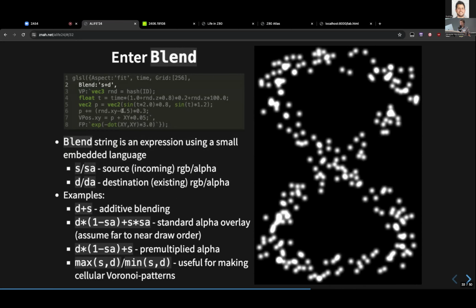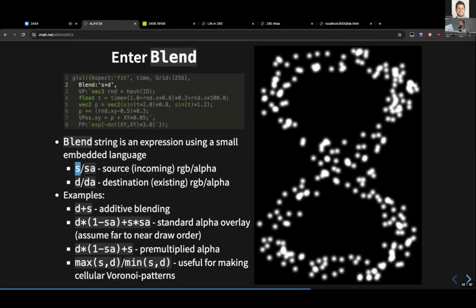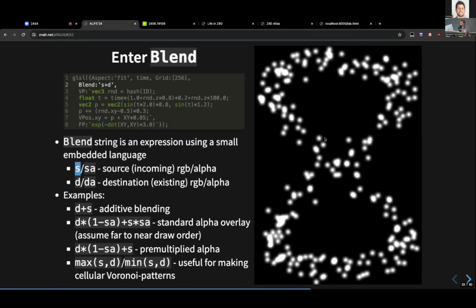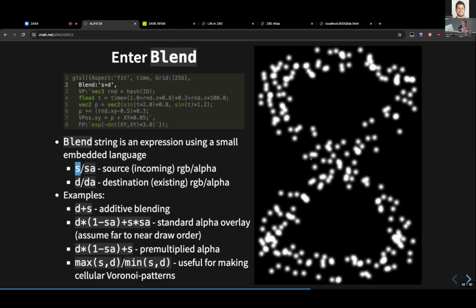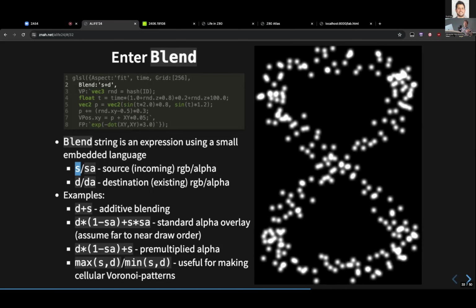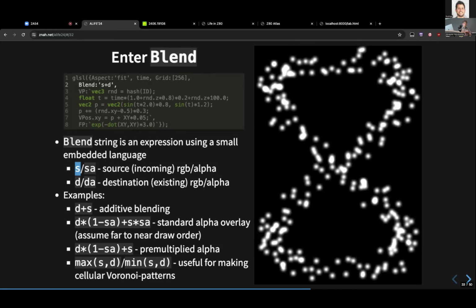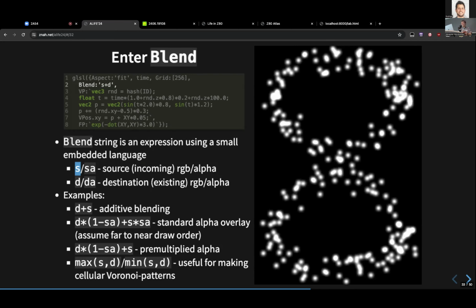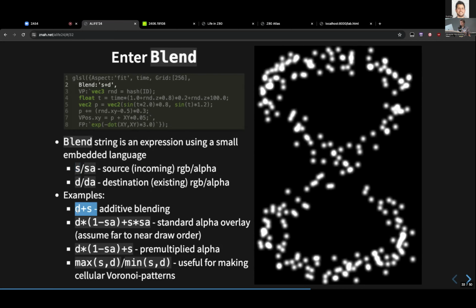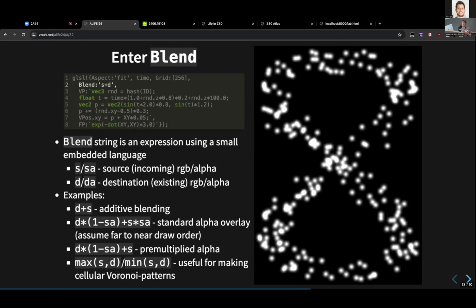So this expression uses S and SA for the color and alpha of the source, which stands for incoming, for the primitive that we are going to draw, and D and D alpha for the values that are currently in the buffer. Then we overlay those values onto the buffer, and a simple mode such as D plus S says that we are just adding the colors of the values that are coming.